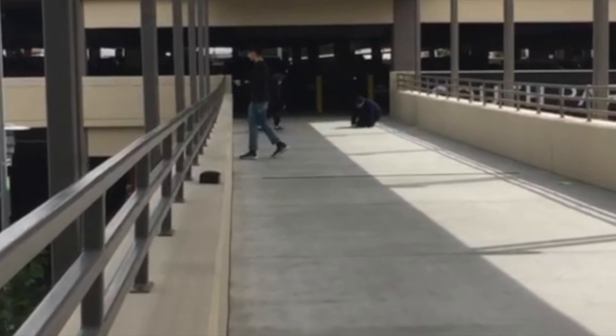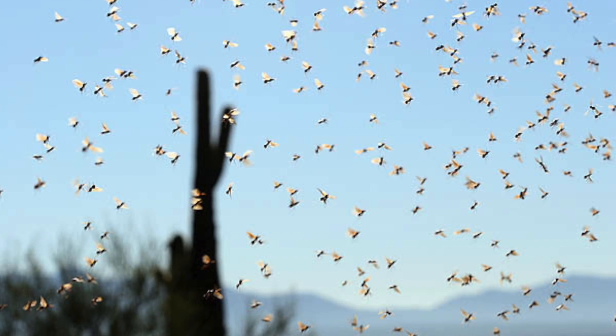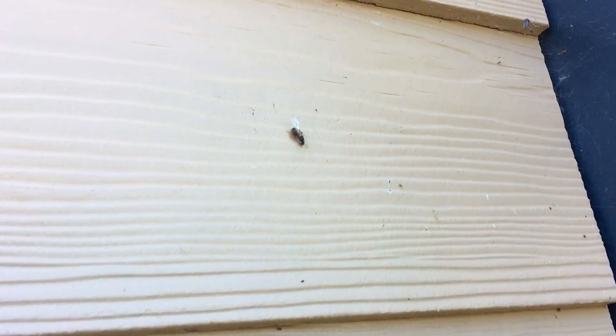Summer. Hot and sunny days, times of no school, hanging out with friends, and all around a fun time. But as ant keepers know it, it's nuptial flight season — a time when queen ants and drones fly out to meet. The perfect time to go out and catch a queen ant to begin your ant keeping experience.